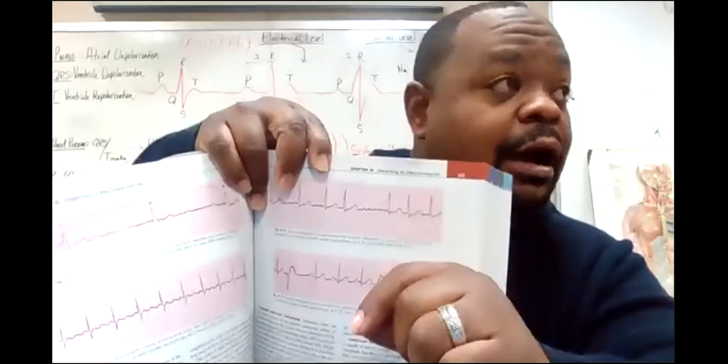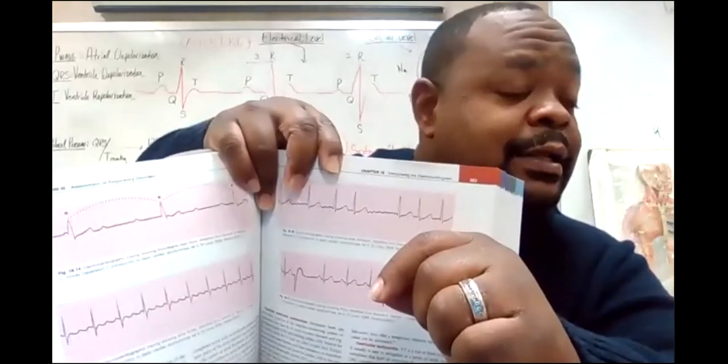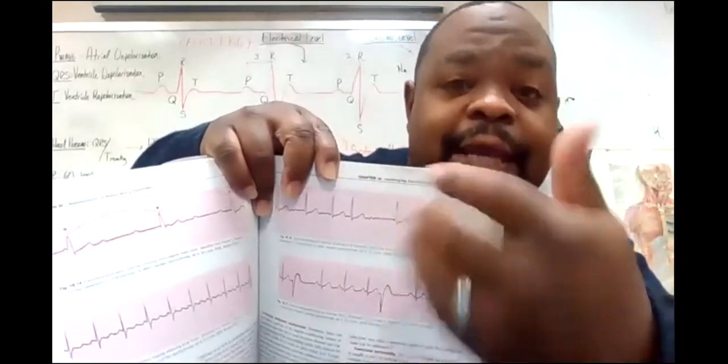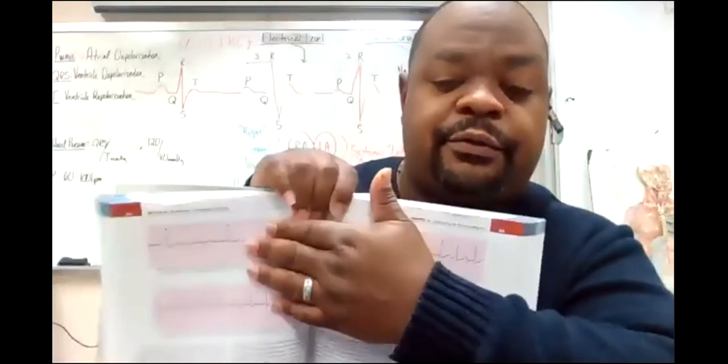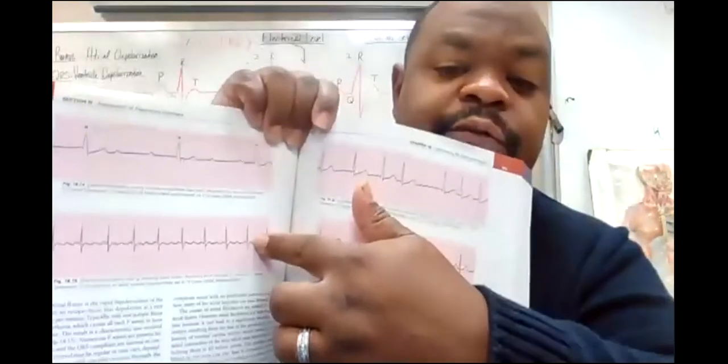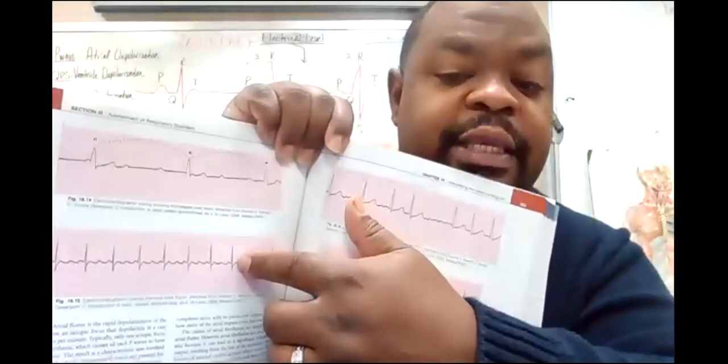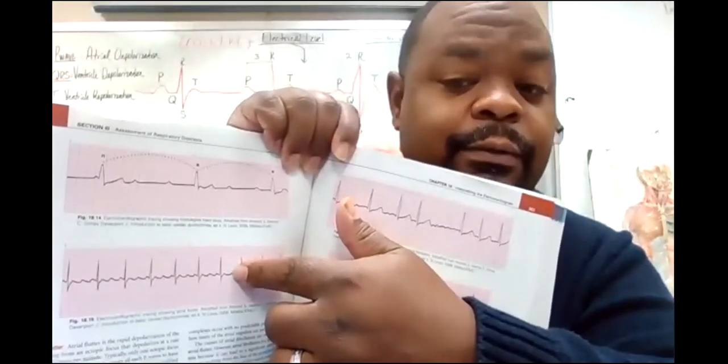All right, this arrhythmia is called atrial flutter, right? That's one of the arrhythmias, atrial flutter. I'm sorry, this one is, the sawtooth is atrial flutter. That's an arrhythmia called atrial flutter because the P waves are not supposed to be doing that, okay?